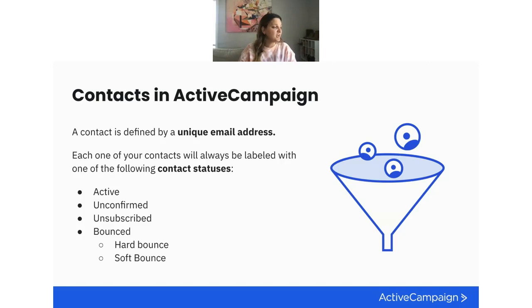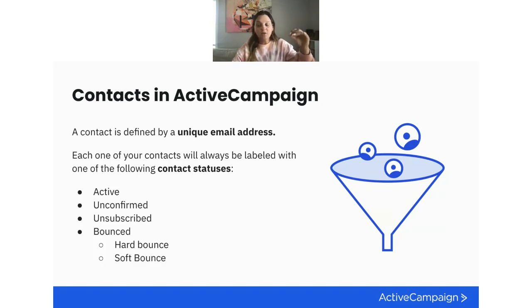And then your bounce contacts can be hard or soft bounces, and those have a lot of different meanings. We actually have a bounce codes help article. Shiver, Alana, maybe one of you guys could share that. But you have hard bounces, which are the email address is no longer in existence. You have soft bounces, the inbox is full. There's a lot of different reasons why something can bounce.